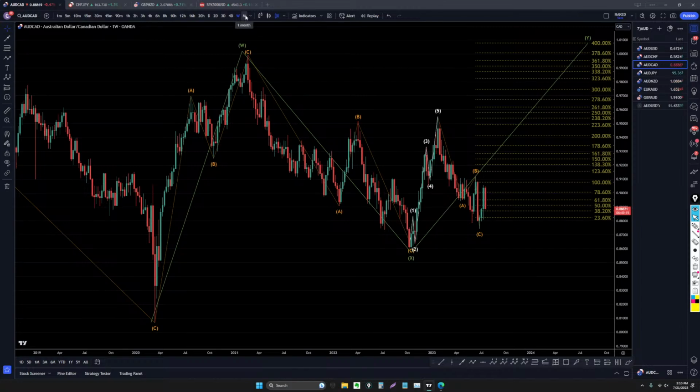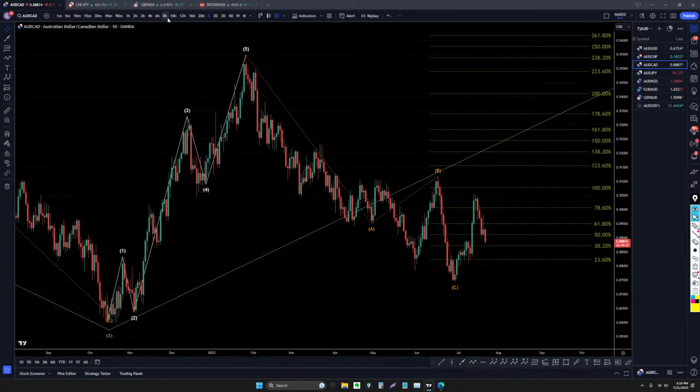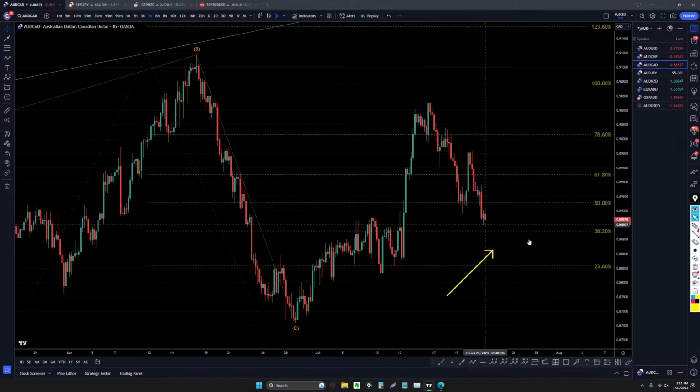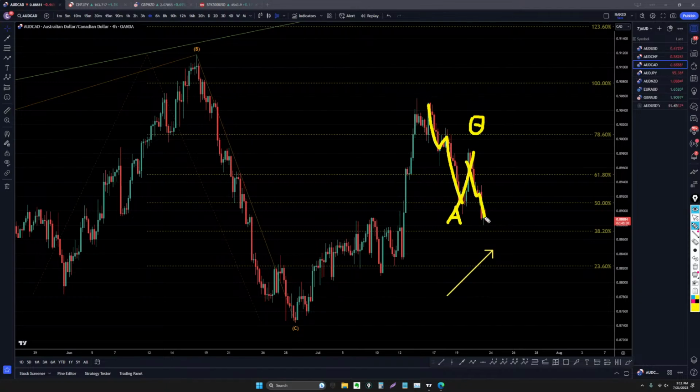What's this one doing? I have to go up to the higher time frame. Wow, I thought that might have ended a correction right there, but it's not looking too good, honestly. It could definitely make a higher low, but it's not looking like the end of a correction. It didn't bounce off a fib level at all. It turned right in the middle of the fib level, so that tells me it is probably going to go up again. Let's take it down some more. This is probably an A right here, probably a B, probably a C.